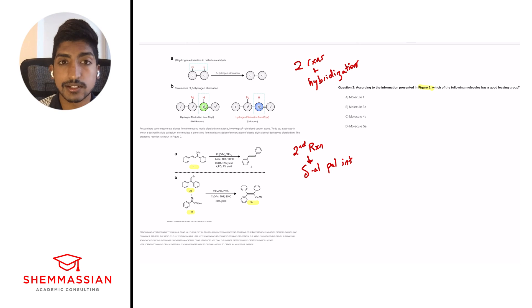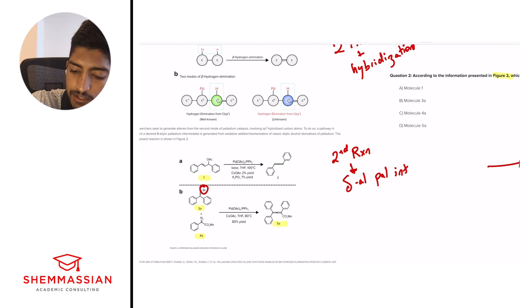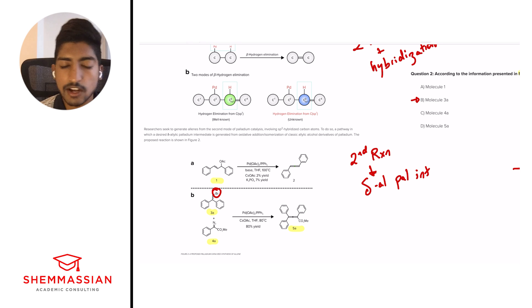So which of these has the best leaving group is the question. And so what is a leaving group? We should have an understanding of what a good leaving group is. And a good leaving group is generally highly electronegative. Okay. And if we pull up our periodic table, we know the trend is going to be highly electronegative towards the top and the right. And so we should have a good understanding of these as good leaving groups. And right away, one leaving group stands out. And this is a common leaving group, right? It's a leaving group that can hold on to the electronegative charge if it's kicked off the molecule. And that is bromine, right? Bromine is a very, very commonly seen leaving group. And let's look at the other ones. Right away, we have isolated three A as having a good leaving group, right? But let's take a look of the other ones.